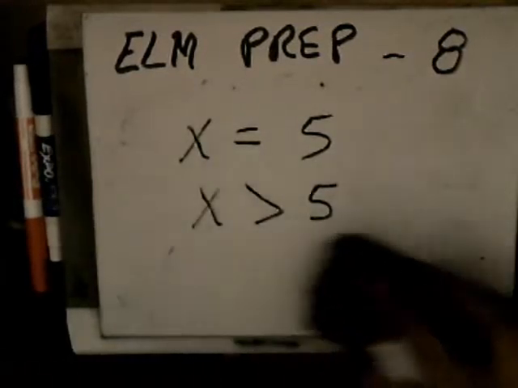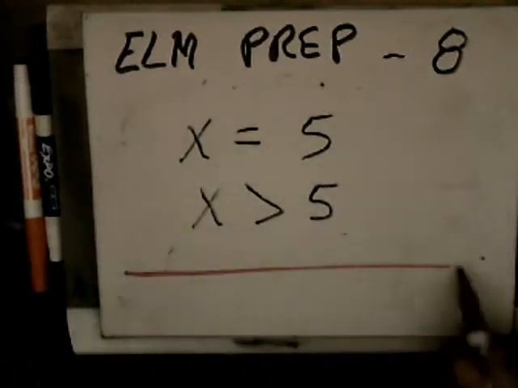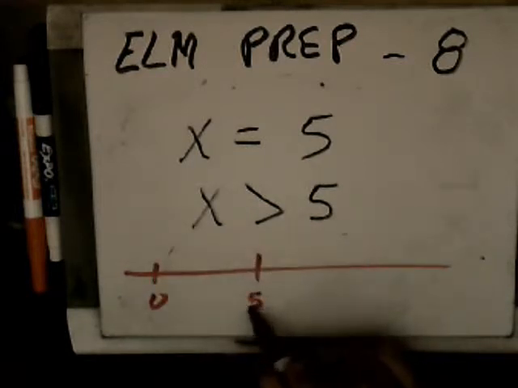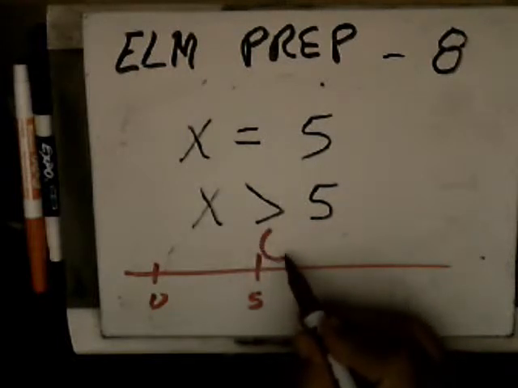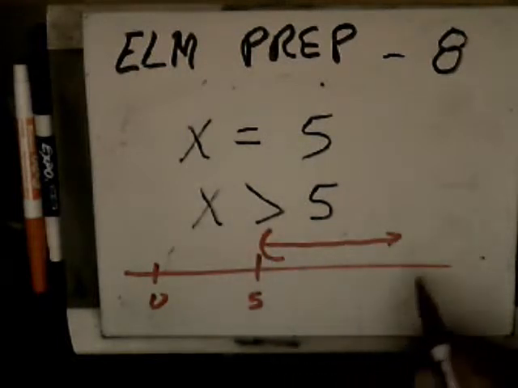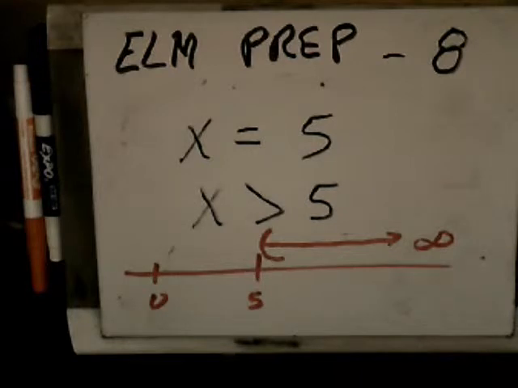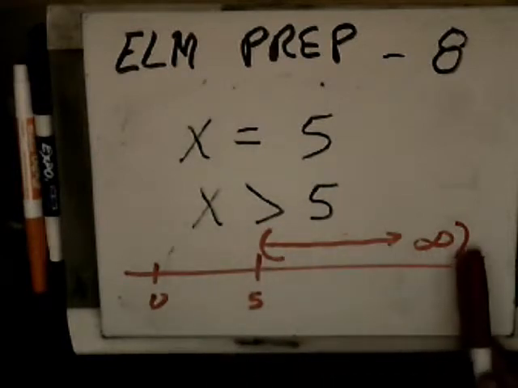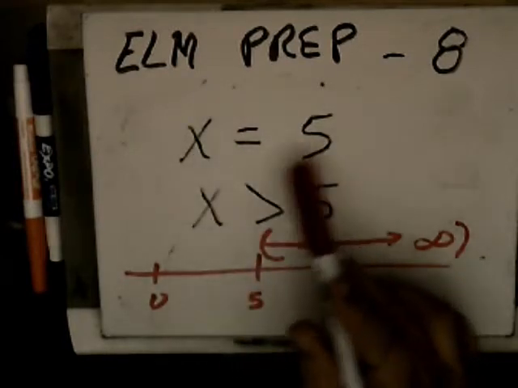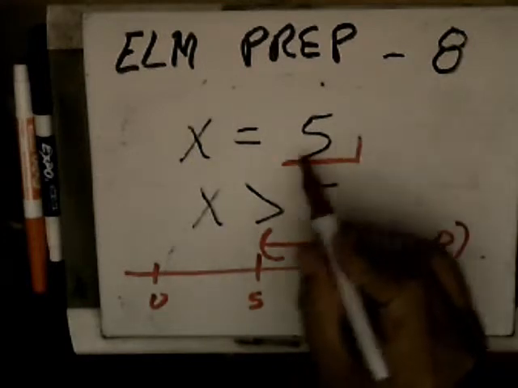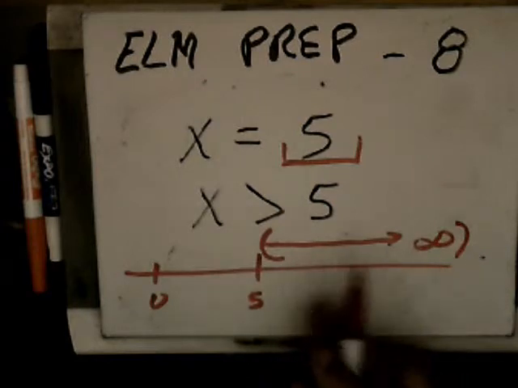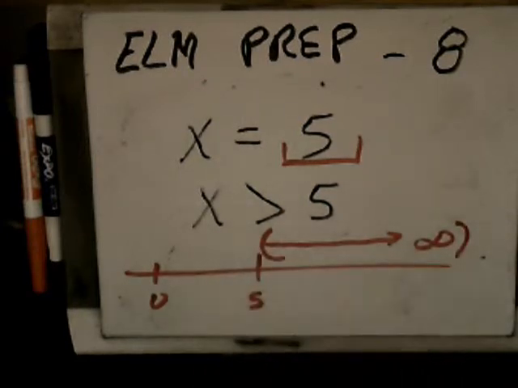So then we begin to say, well, what is the region defined by this statement? So here's 0 and here's 5, and we say it's all values greater than 5 up to whatever infinity is. So the answer to the x here is a whole region of values. Unlike x equals 5, there's only one value here, whereas an inequality sign gives us a whole group of values that would be true for this situation.